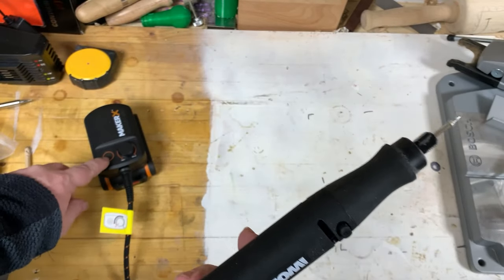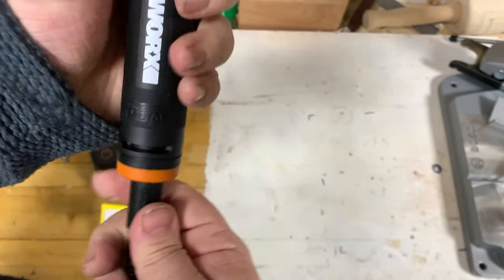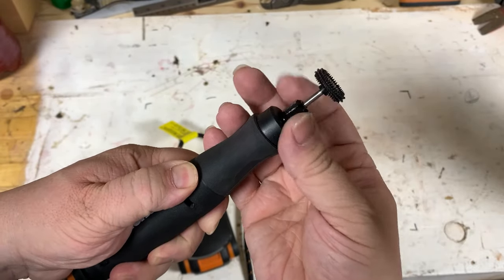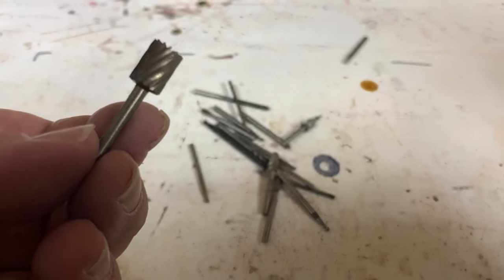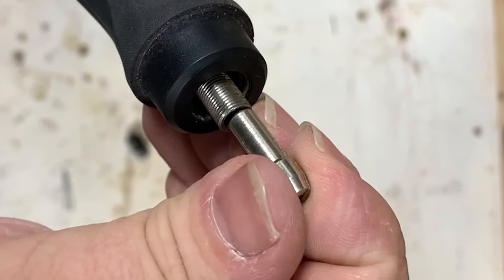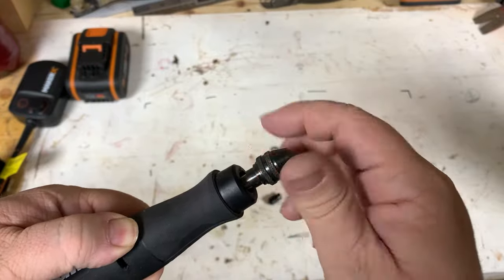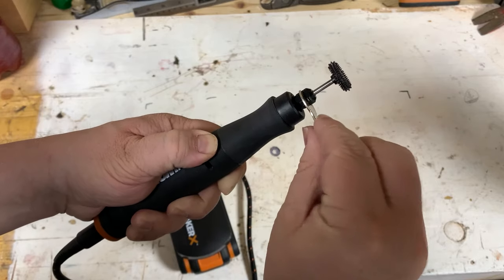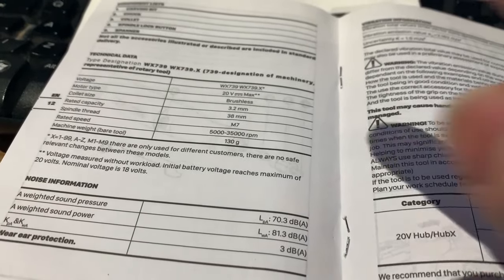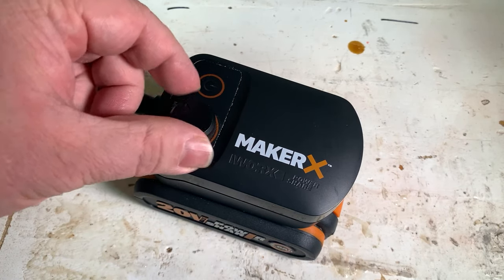Let's properly check out the rotary tool. It uses a 3-pin DIN style connector that's keyed so you can't plug it in incorrectly. Much like many others out there, it has a button to lock the spindle to change the tool, and a little chuck and collet. It looks like it fits the fairly standard 3.2mm or 1/8" bits that most tools take. Sadly, it doesn't fit my Dremel collets due to the inside diameter of the tube, but the thread is the same as a Dremel, so you could use one of their mini Jacobs chucks or switch out the collar. The manual says it does 5,000 to 35,000 RPM, which is what you'd expect for this type of tool, and the speed is controlled from a little knob.